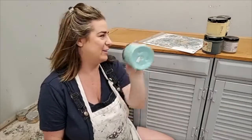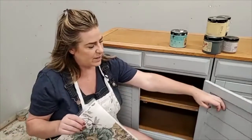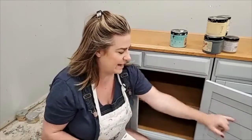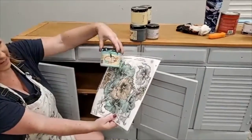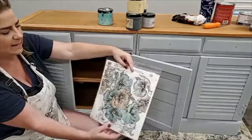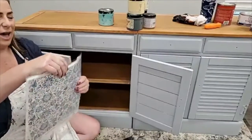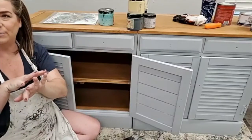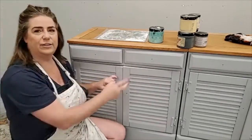I'm also going to throw in a little bit of Gulf. Inside the doors, I like to use decoupage papers for a fun little surprise when you open them. I want to put this decoupage paper in here because it's got the yellows and the blues, and look at how well Gulf ties in with the teal color in the paper. So if Gulf is peeking through under my crackle and I've got the paper on the inside, that's going to be perfect. I think I'll put Drop Cloth over top so they'll be white when done, with these colors peeking through underneath.